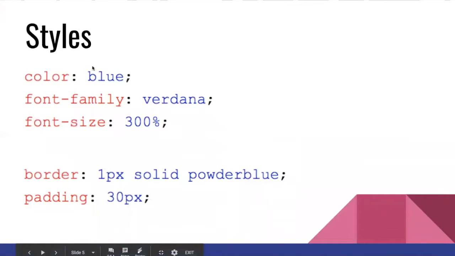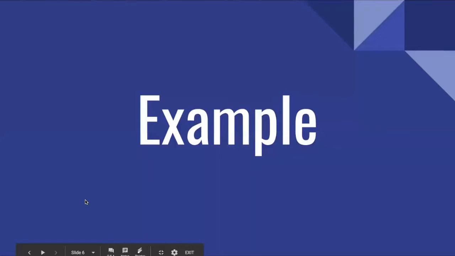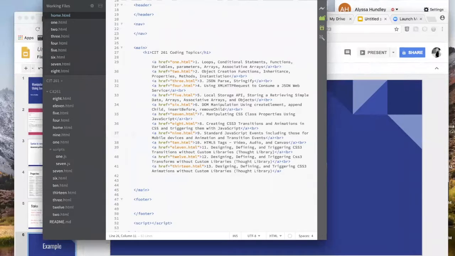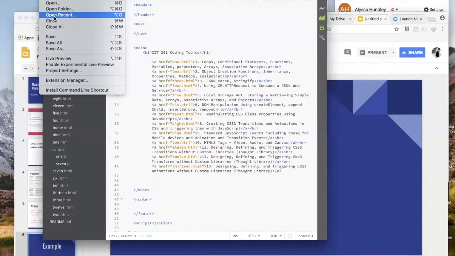And the style always goes along with the property. So this here would be manipulating a font, and so the color we're changing to blue, and blue is the style. It's really similar to if you just had your own CSS document and you were listing it out like this. That's actually where I pulled this from. This was just from a CSS document. But you would do that where we have the property, which would be color, equals, and then there's the new style, which would be blue. Or the same thing with the border and padding. So I'm just going to pull up an example here that I made for my website. Like I said, this is all really simple. It's just a matter of knowing what the different properties and styles are.